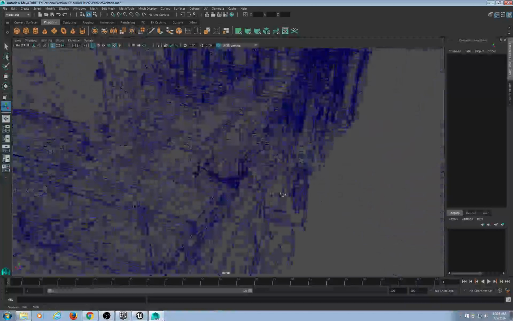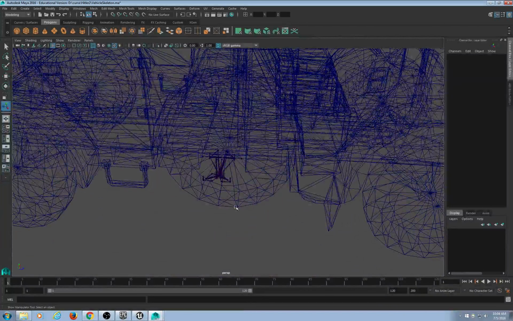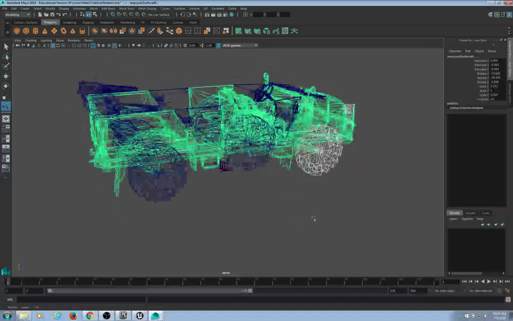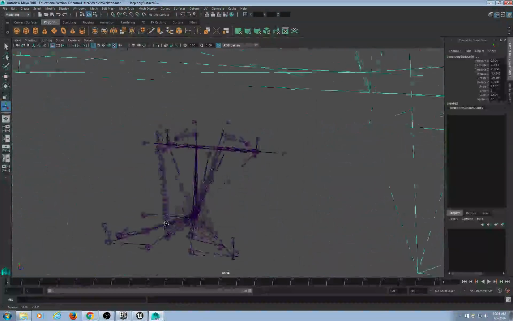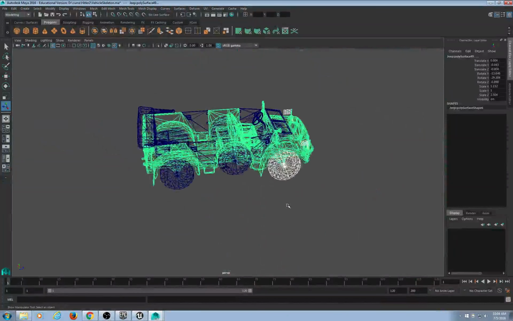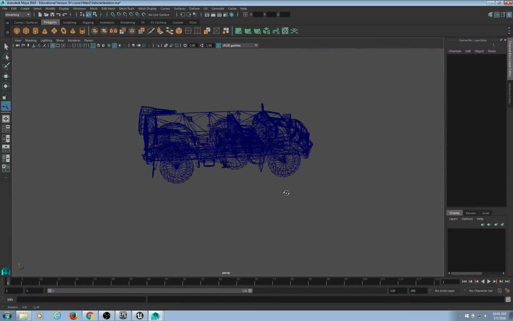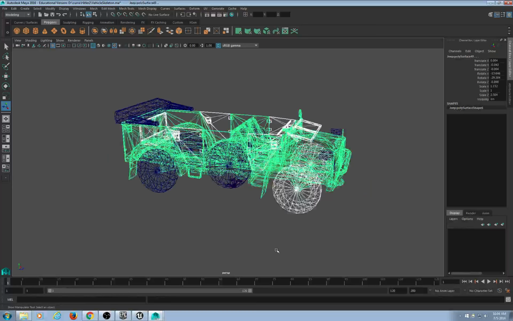Okay, so as you can see, if you go into wireframe, hit 4, our vehicle is more like 10 times the size of the actual skeleton, right? And it's turned. So we want to scale our vehicle down.